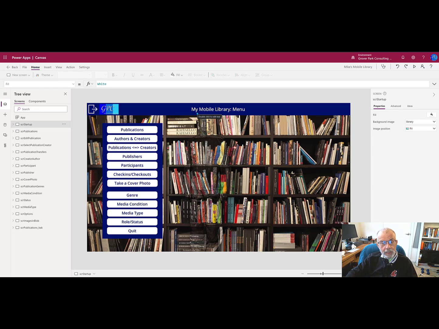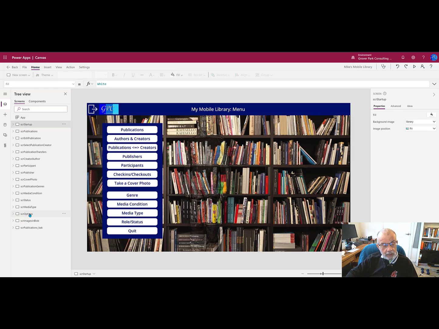We'll rebuild it as Mike's mobile library in the following days as we work together through recreating each of the screens, the startup screen, which is this one, publications, the edit screen for publications, and so on. I have a couple of additional screens in this application. I'll explain the options screen when we get to that point in our rebuild.